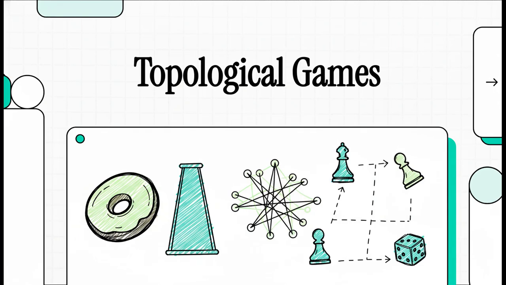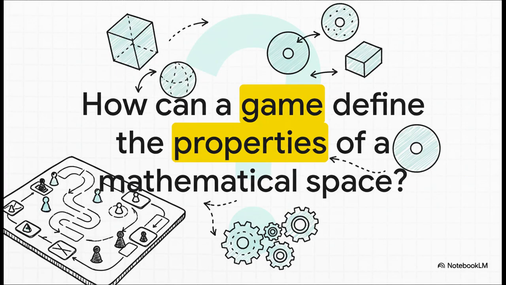Welcome to The Explainer. Today, we're diving into something really cool: the intersection of topology, that's the study of spatial properties, and game theory. We're going to see how playing a game can actually reveal the deepest secrets of a mathematical space. So, let's kick things off with a big question that drives this entire field.